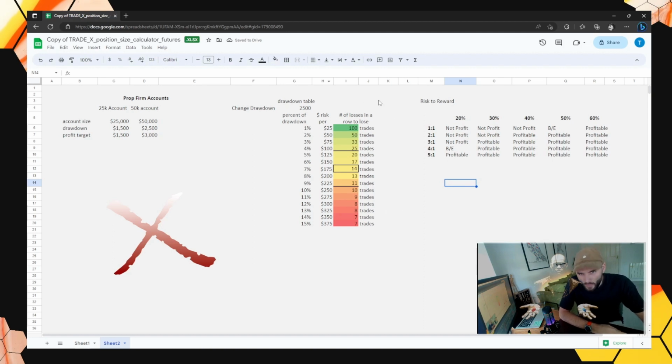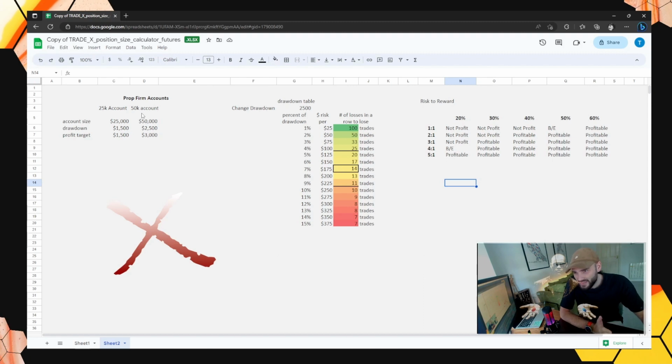And what this is indicating is how many trades you would have to get wrong in a row to blow your account, okay? And this is going to start ringing some alarm bells for some of you guys, right? Now, what I would suggest is anywhere around 7 to 8% is a good place to start, right? And that is framing your risk per trade at between $175 and $200 per trade risk, right?